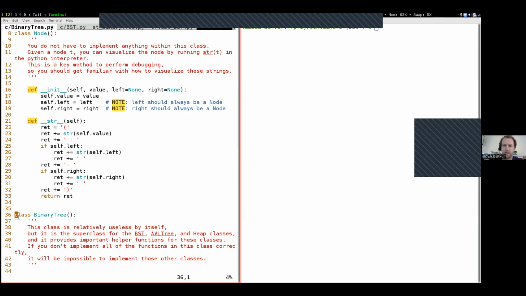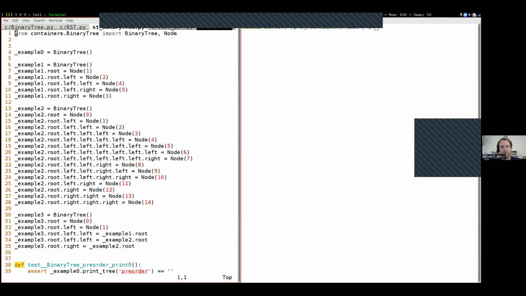Okay, almost ready now. I want to take a look at this binary tree test case. And again, there are these examples right here, example 0, example 1. As you're working on any of these programs, any of these test cases, my recommendation is to always start with understanding these examples, understanding some concrete implementation of the data structure before going on to the more general test cases. So in this case, I want to somehow be able to look at these representations in the terminal over here and understand them.